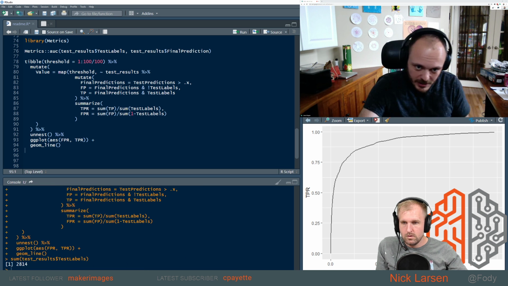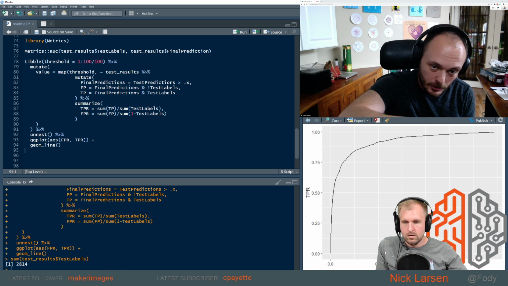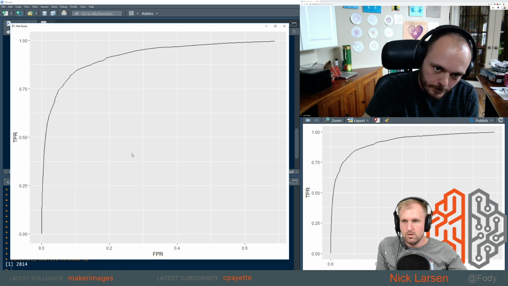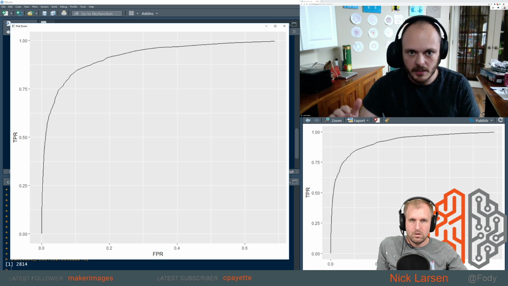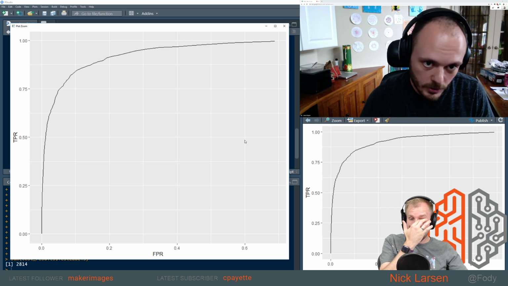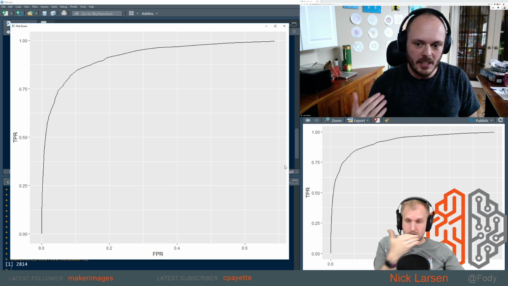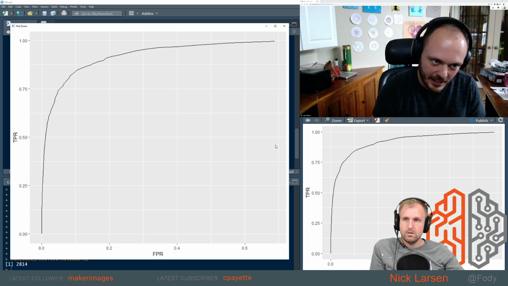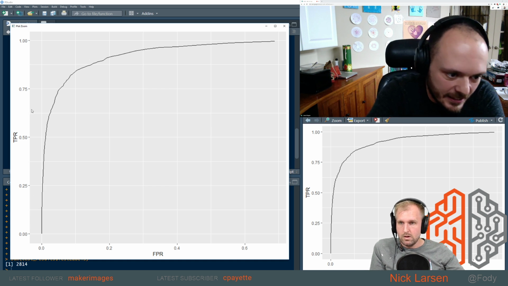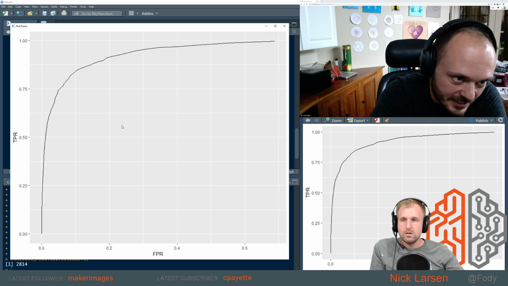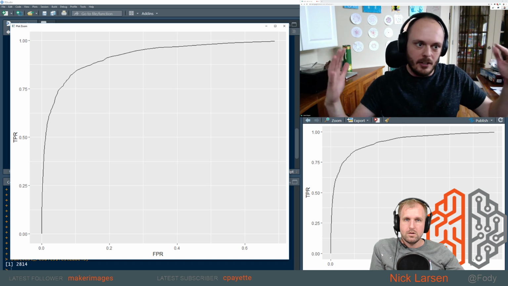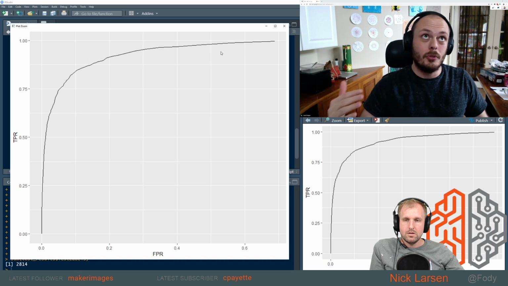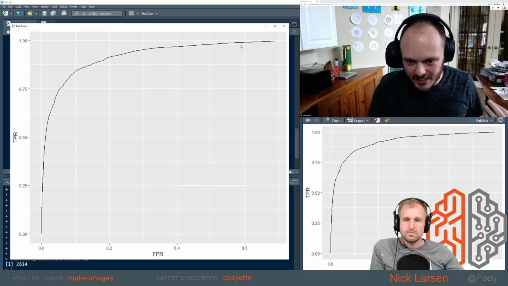That 0.82 is the area that is underneath this curve. The maximum that you can have is 1, and that curve looks like a line that goes straight up the y-axis to 1 and then straight over. The area under that curve is 1. This is 0.82, so we're 82% of the way to a perfect classifier.